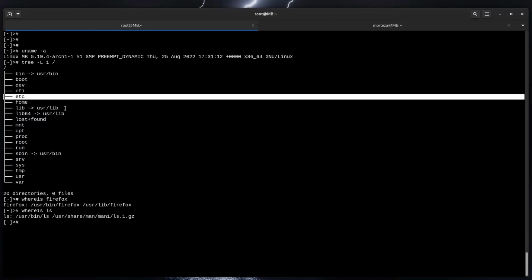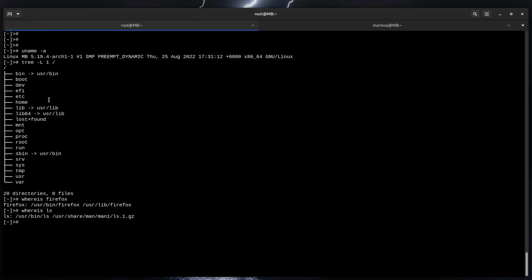The etc directory contains the etc files and directories. By default and in theory, every configuration file that you can change to configure your operating system and your services is in this directory. For example, if you install Nginx or Apache, by default the config files and directories will be generated in this directory. So this is the default, and it does not mean that you cannot put your configurations in different directories. Okay.